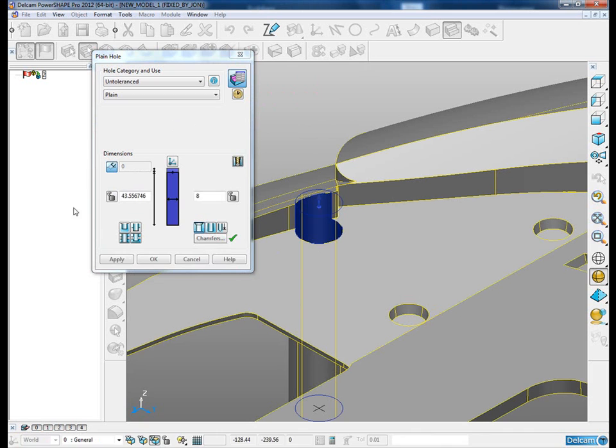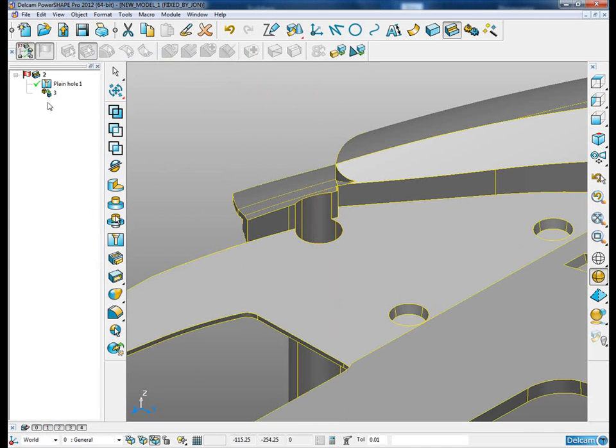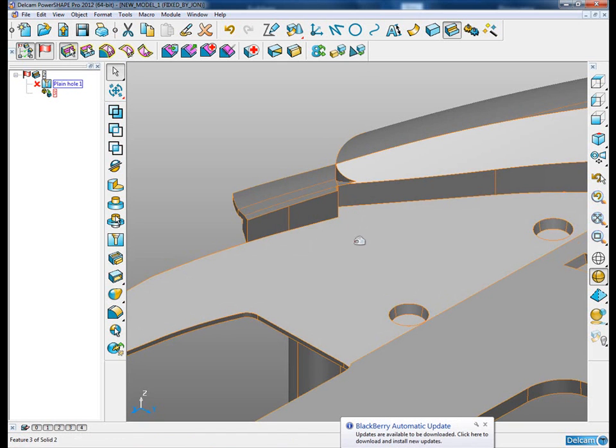And this means we can recognize features in dumb geometry. So I've clicked on that area, PowerSHAPE has automatically recognized that as a hole feature and built that into the tree. The beauty is we could pass this to the CAM system, but we could also easily edit or suppress that hole feature.